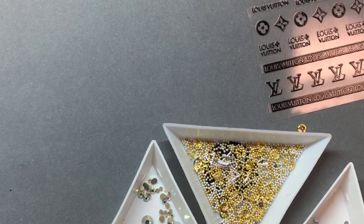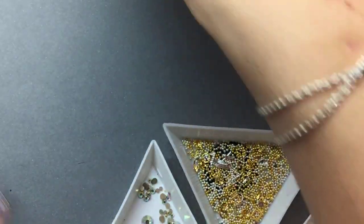Zoe, you love the Louis. I know, it's cute. It's just fun art to design on that.